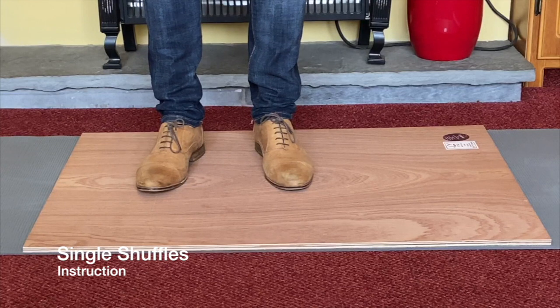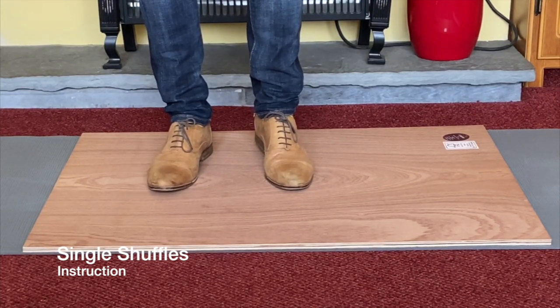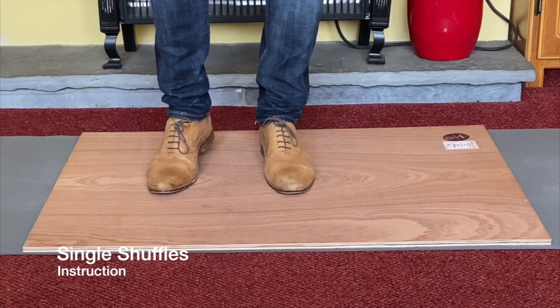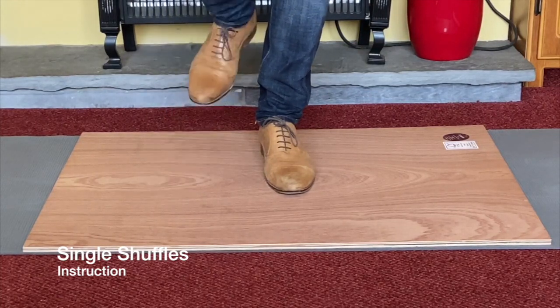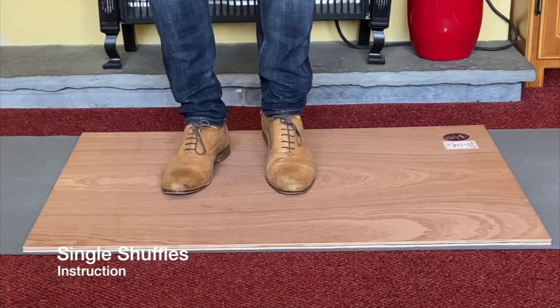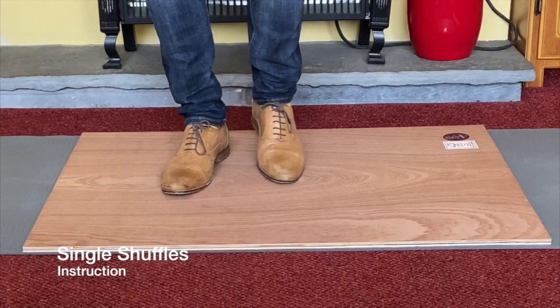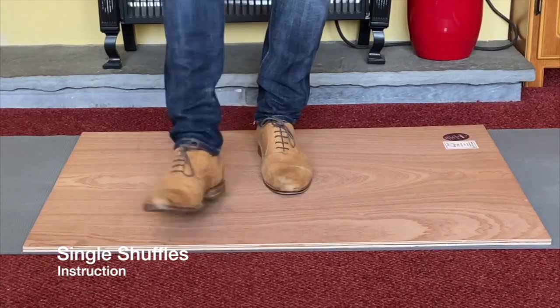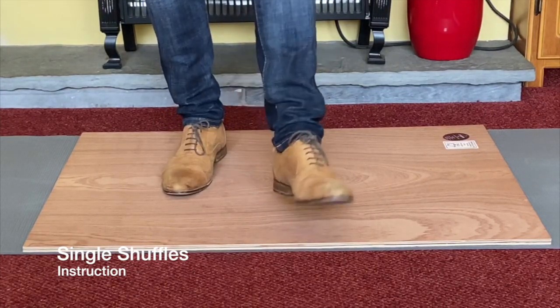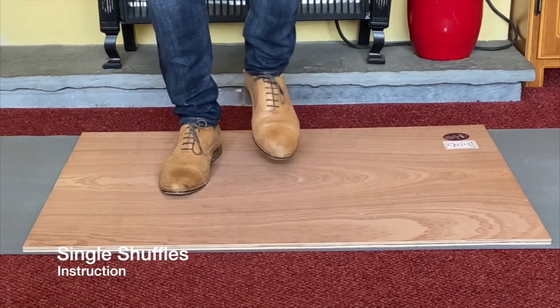So the first step we need is our singles. And to do our singles, we step onto our first leg, step, and then we kick our other leg out back. Then we step onto that leg, and our first leg goes out and back. So we repeat that. Step out, back, step out, back, step out, back.